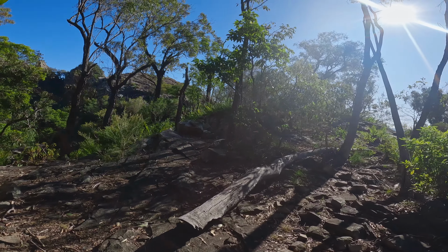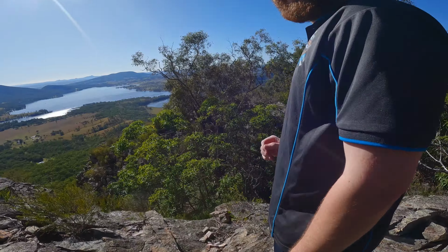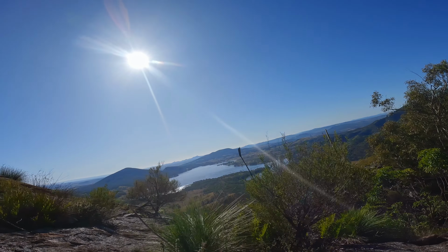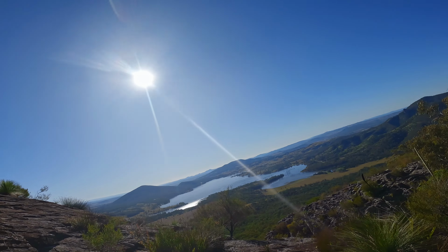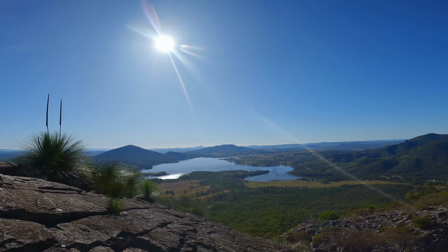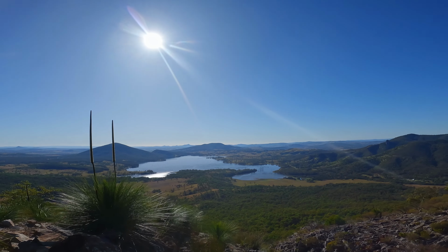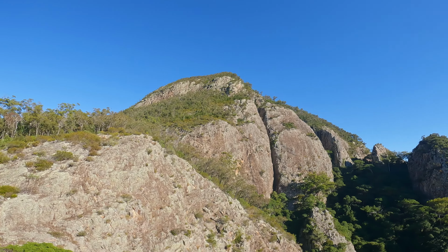We come out to some decent view. It's a nice view. I'll take a photo of that. Check out these views. This must be what they call the slab or something along those lines. Wow. Holy, that's cool. Oh, that's quite a view. I don't think the camera's going to do this one justice.